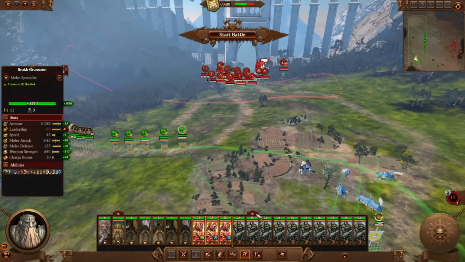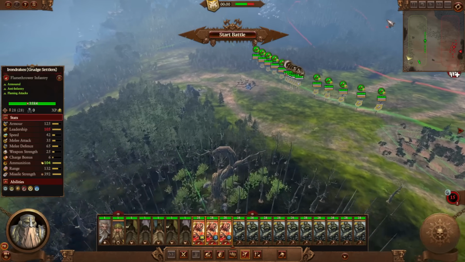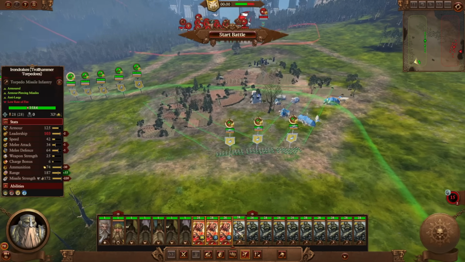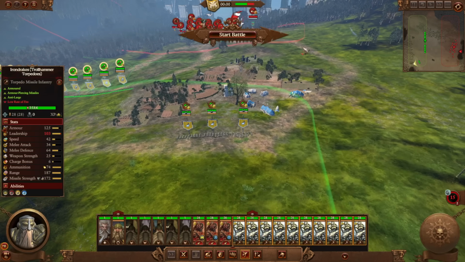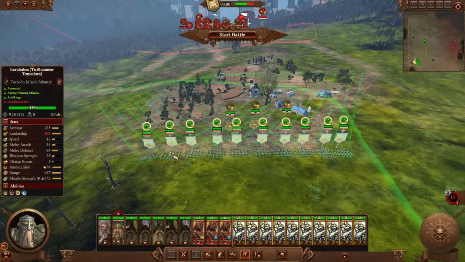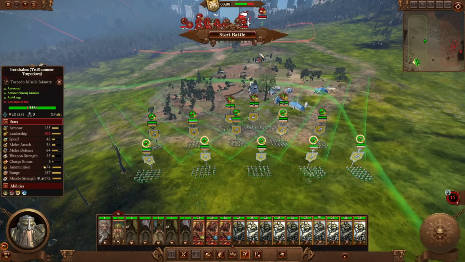Alright, so what we need to be aware of as well is terrain. You know, we can't just fight anywhere. We've got to make sure that our line of sight is clear and there's no obstructions. So, coming up through this way here seems to be ideal. What I'm going to do is get into just something of a minor checkerboard formation. This is just in case they rush at us.